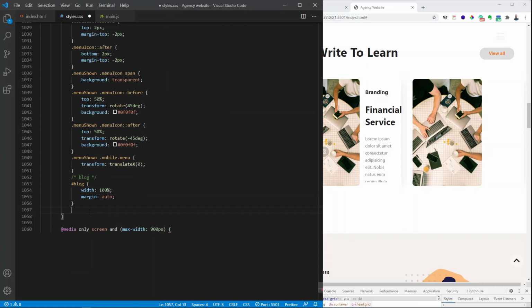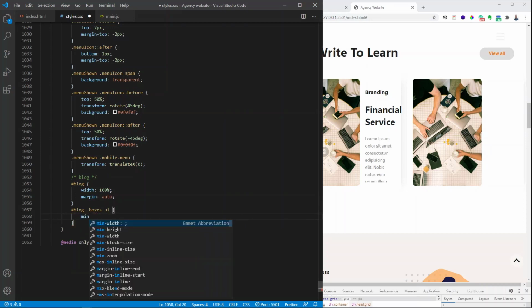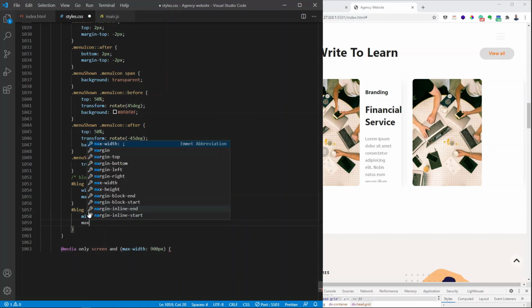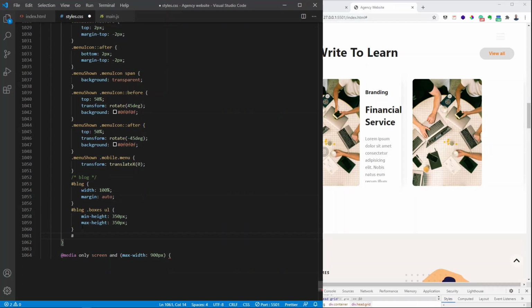Next I want to start the features. For the blog, I want to get the boxes and the UL. First, I want to change the main height to 350 pixels, and the mask height I want to change to 350 pixels as well. And just say blog li.